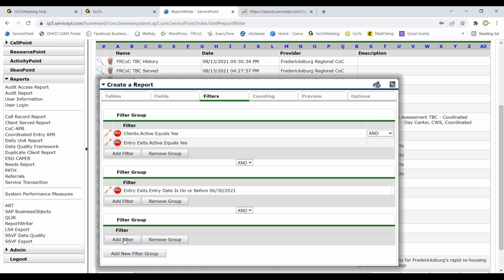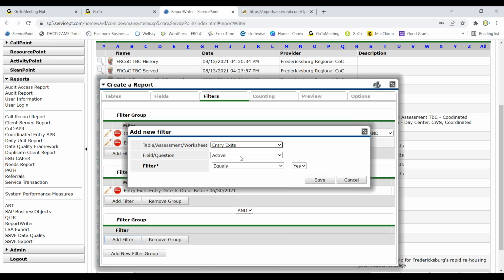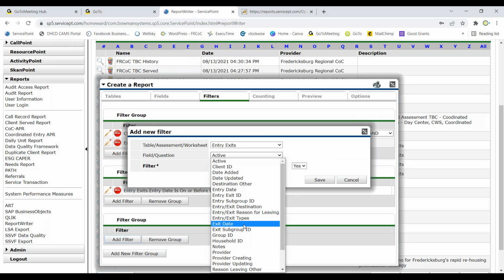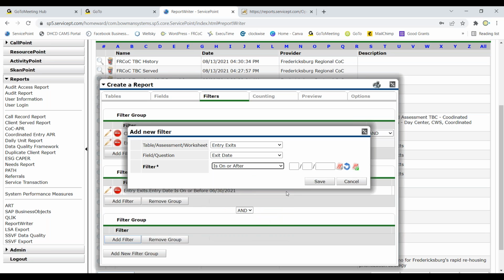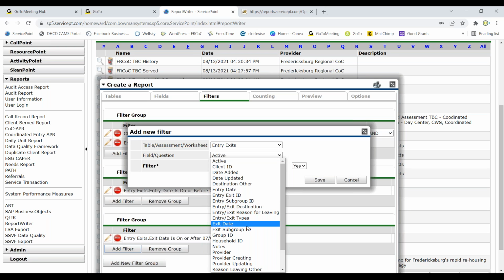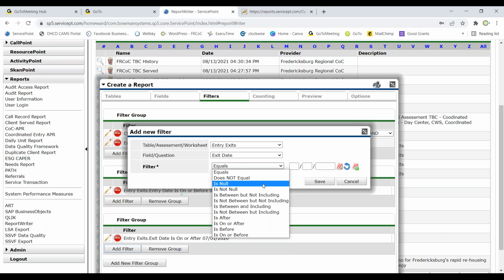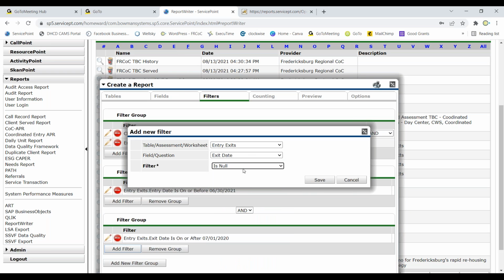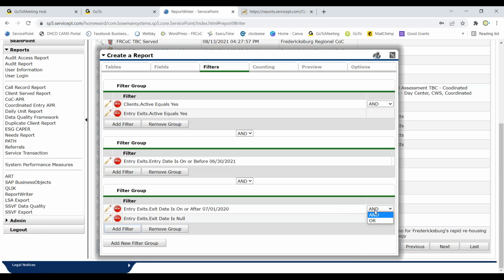And then I'm also going to do those who have an exit date on or after the first day of the year. So it feels backwards, but it's setting those parameters. And then for this, I also want to include anyone who is not yet exited. So if I put those who do not have an exit date, they will include those. It's an or question. You can't have someone who exited and did not exit, so it's an or question. So that's where this is from.